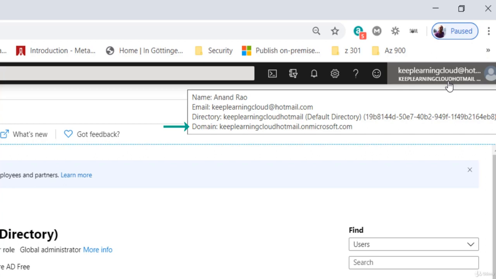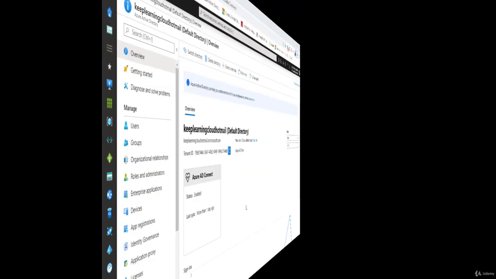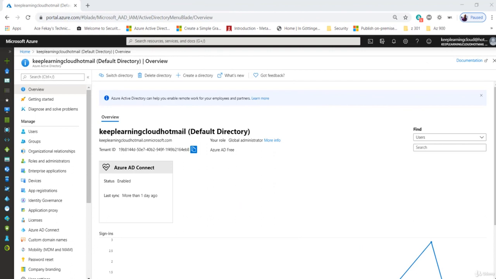Okay, so remember that your directory is your email address without any special characters. Of course, the .com or .net will be removed, and the domain name will be your directory dot onmicrosoft.com. So that was about the default directory. When you create an account for yourself in Azure, could be a free account or pay as you go, or if you're an enterprise, you create an enterprise account, doesn't matter, you will get a default directory with this standard naming convention.